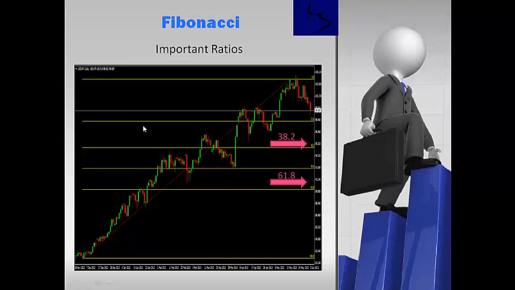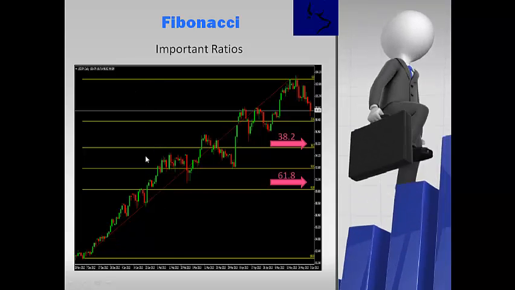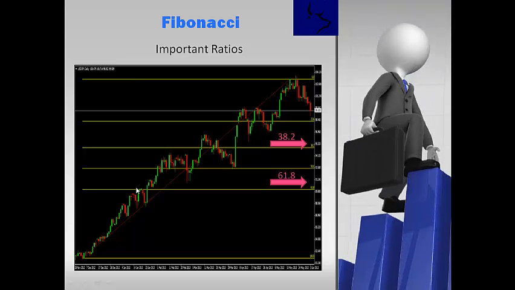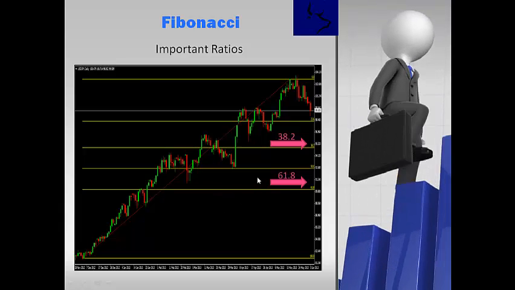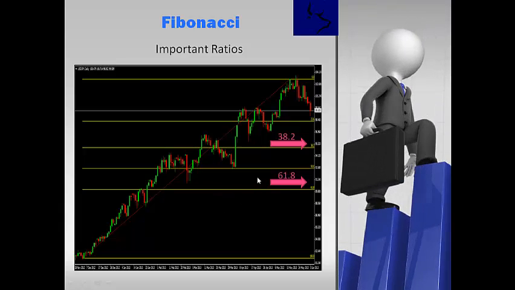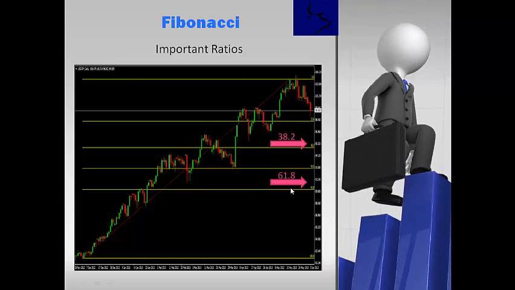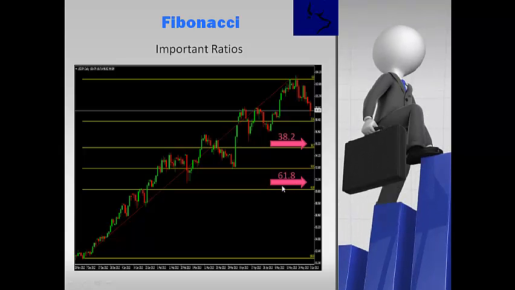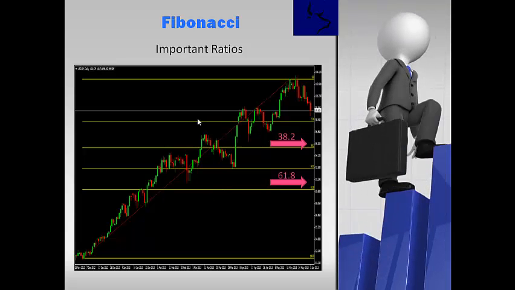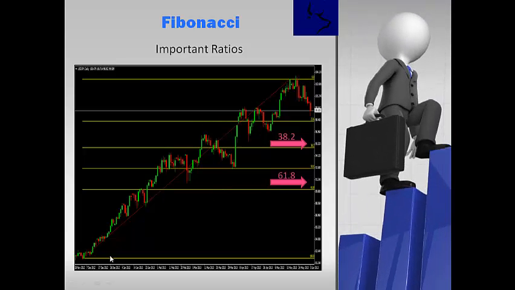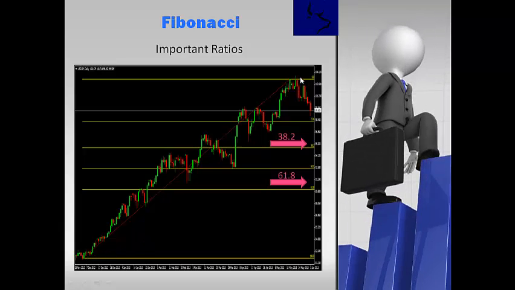The yellow lines that we see in here, every single one represents a ratio. This is the Fibonacci retracement, and every single one represents a ratio. But as we said before, the most important ones are the 38.2 and 61.8 ratios. However, that doesn't mean that we will not take the other ones into consideration. For example, we have the support level right here at the bottom and the resistance level at the top.